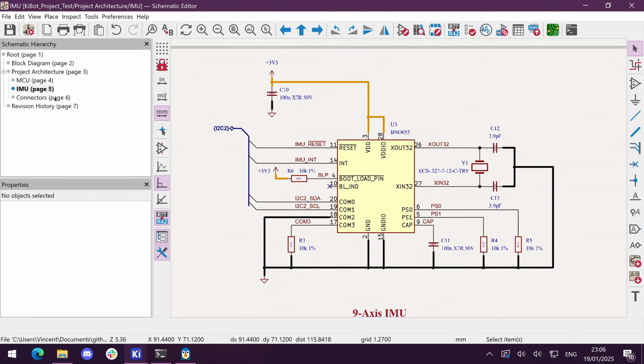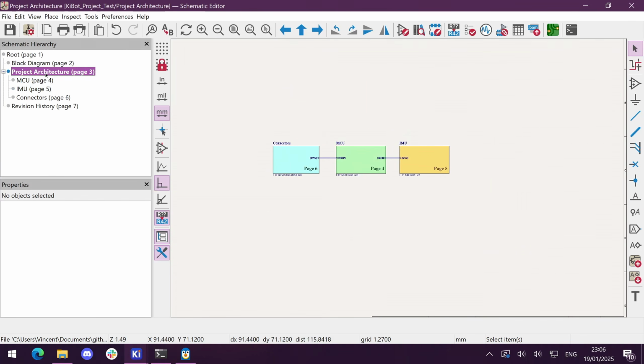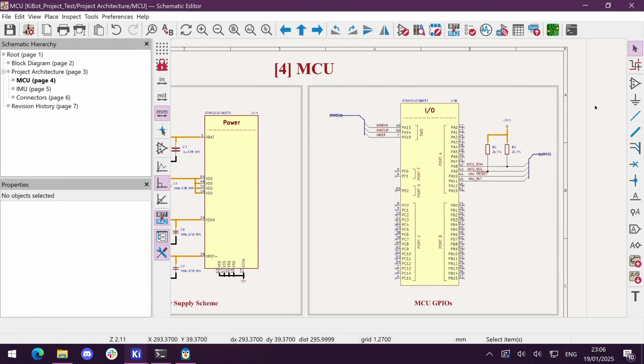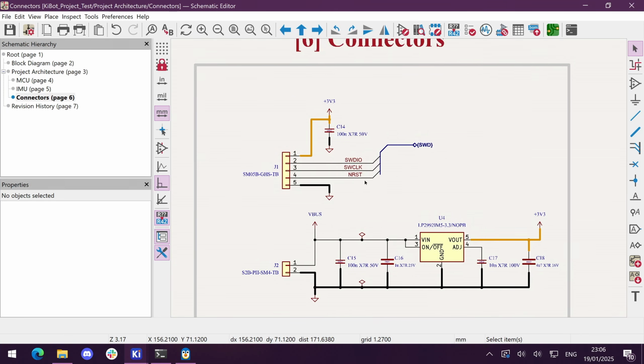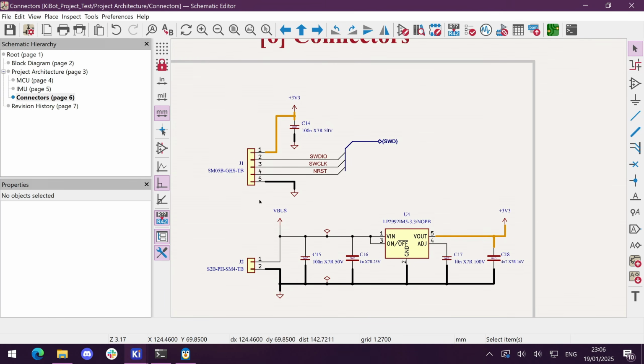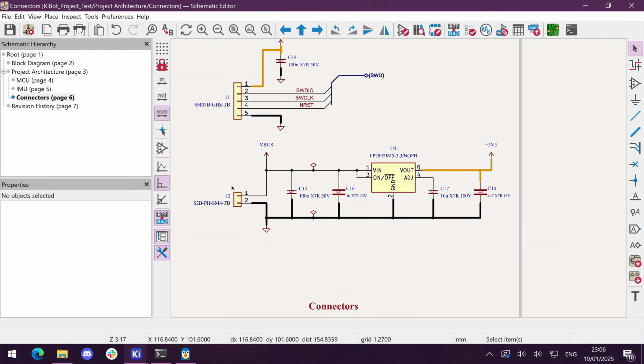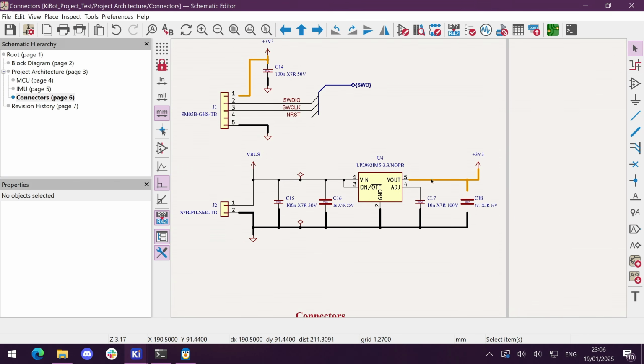I also broke out the JTAG connection on the microcontroller, and this connection will go to another sheet with the connectors. Here you can see the connector that I'm using for the JTAG, and below it we have another connector which is used to power the system. So it simply goes through a linear regulator and outputs 3.3 volts for the system.